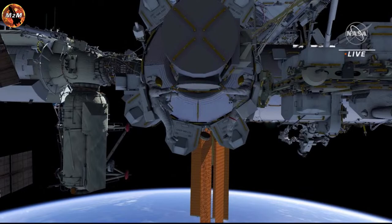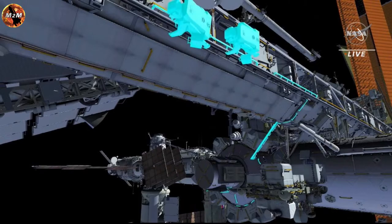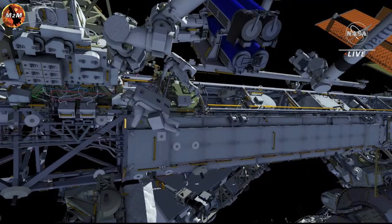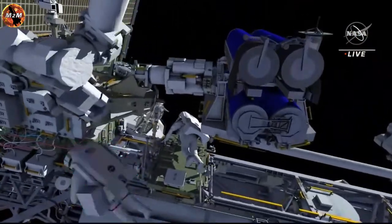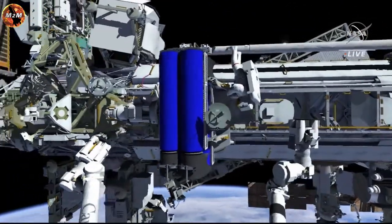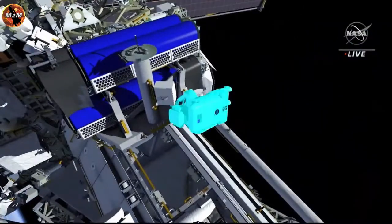EV1 translates up the forward face of the truss and goes starboard. He stops to configure safety tethers. EV2 follows a similar translation path and goes to the port crew equipment translation aid cart to temporarily stow his bag and retrieve an articulating portable foot restraint. Meanwhile, EV1 translates to the IROSA carrier, stows his bag, and retrieves his pistol grip tool.